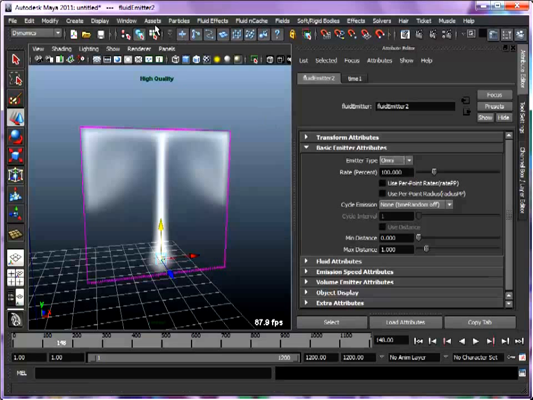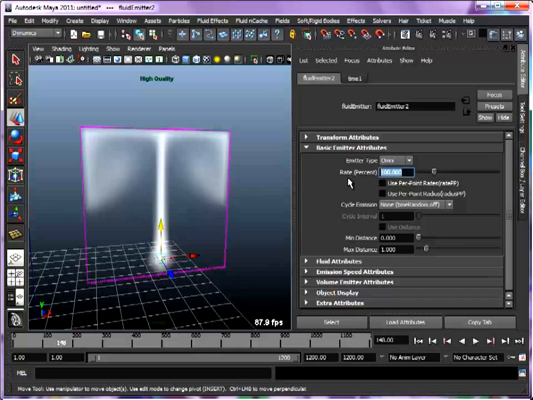As you have seen in Maya classical particles or nParticles. The rate percent is a new feature in Maya 2011, and it's a global value that scales the individual emitter rates for all the voxels, and it controls density, temperature, fuel and color.